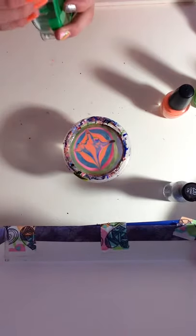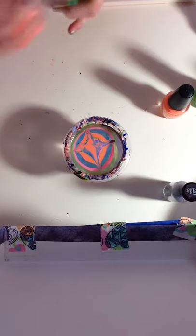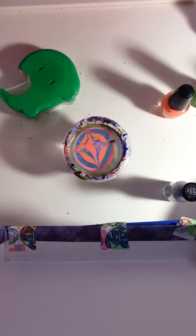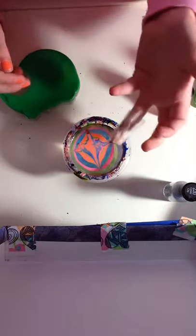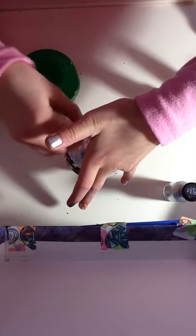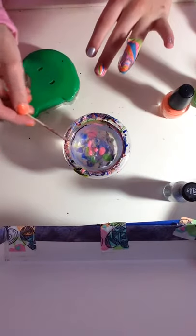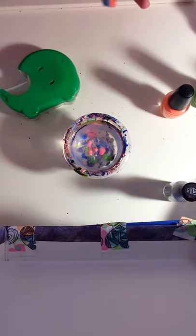Then all you do is take your tape — sorry for not posting for a while, I've been really busy, I have a haul coming up of all the stuff I got on Amazon. Okay, like that, and I'm just going to dip my finger where I want it. Take my toothpick, take it all around, take it out of the bottom. Then I'm just going to put a toothpick over there — make sure you have a spot to put your tape.